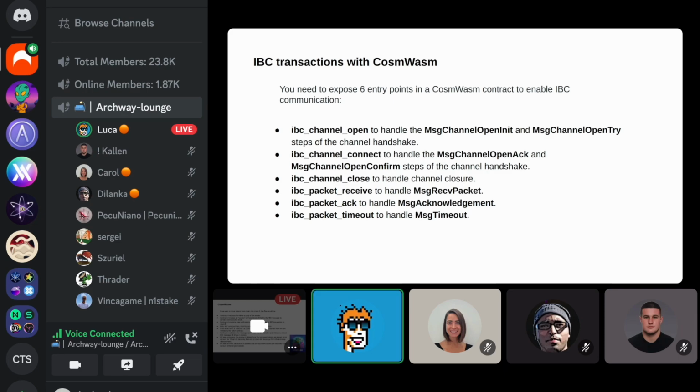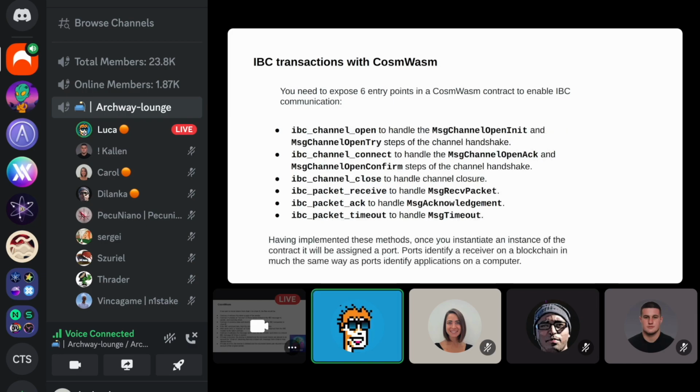And again, as I said before, because you don't have the guarantee that a packet is correctly received and processed, you would always need to also implement the message timeout. So you would need to have an entry point for that.